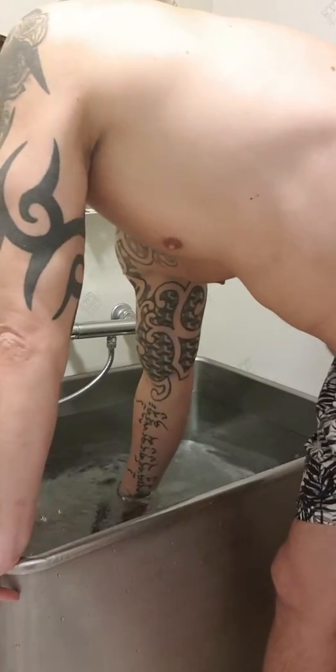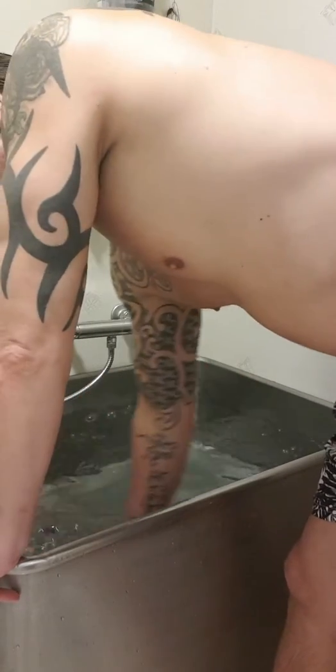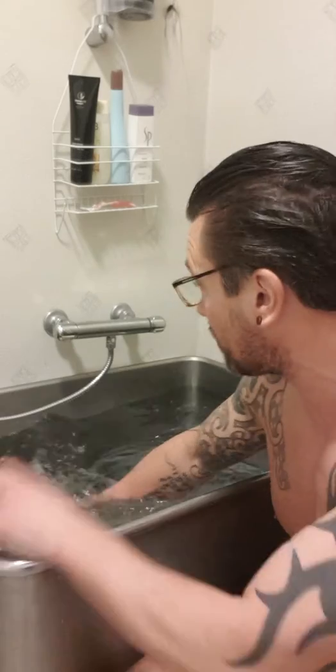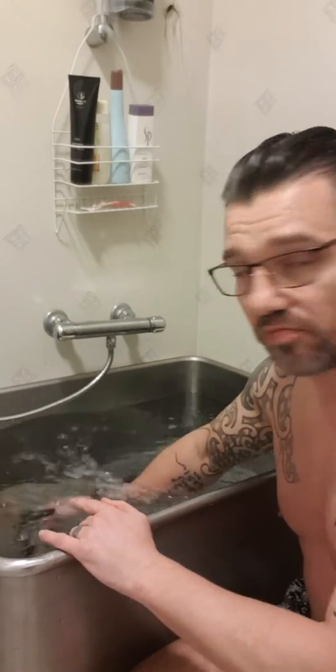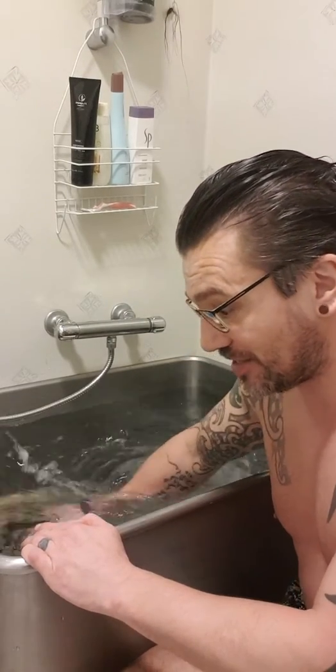When I just check the temperature now, I'll just drop this back in the bath to double check it. Swish it around for a couple of seconds. I think I'm taking it down about 1 degree. Now, I checked earlier the temperature of the water that comes out of the cold tap, because out of the shower it doesn't come out very cold. I filled the bath about halfway with water just out of the cold tap, and it was 4 degrees Celsius. I put my hand in it and it hurt. Oh my God, I can't imagine taking it any colder than that. I don't know whether that's the temperature I'm going to aim for.